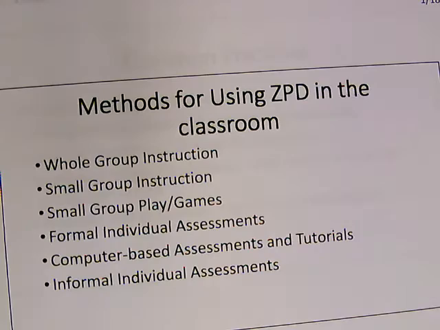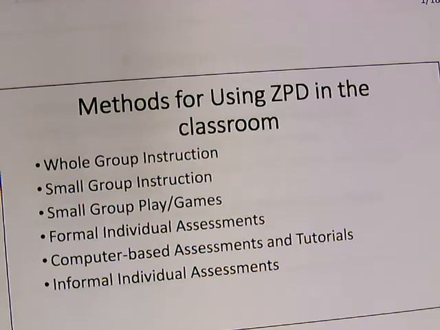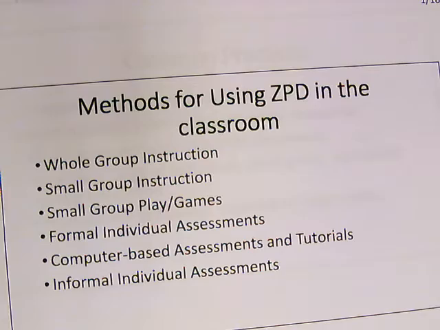The third method is small group play or games, where students interact with and learn from peers, and teachers allow time for students to explore, discover, and create with provided materials. Benefits include development of social skills, increased feelings of student autonomy, and tapping into students' creativity and imagination. The fourth is formal individual assessments, where teachers gain instructionally valuable information about students' independent thinking — not just for obtaining a grade. Benefits include identifying students' actual level of development, identifying students' strengths and weaknesses, and opportunities for teachers to work one-on-one with students.